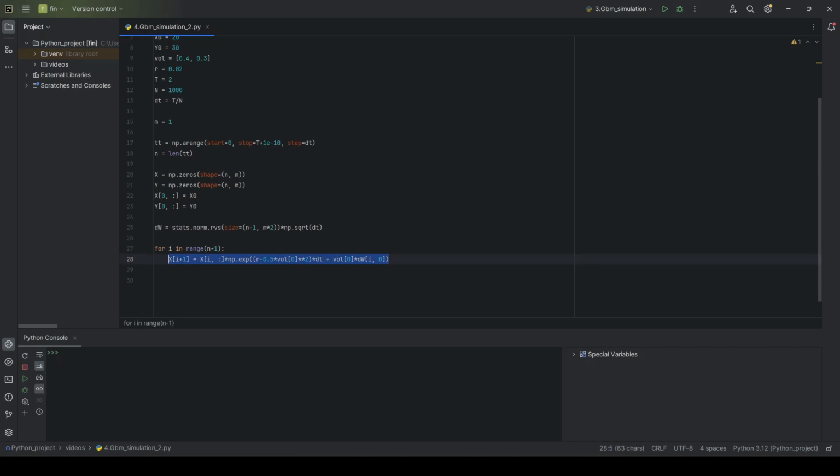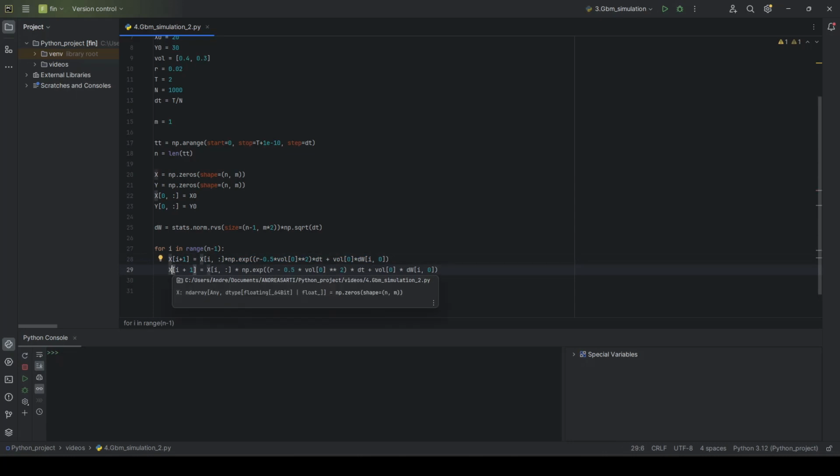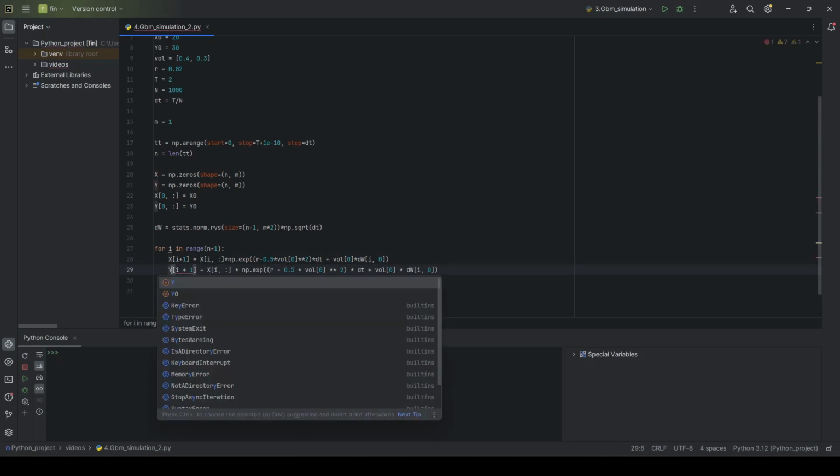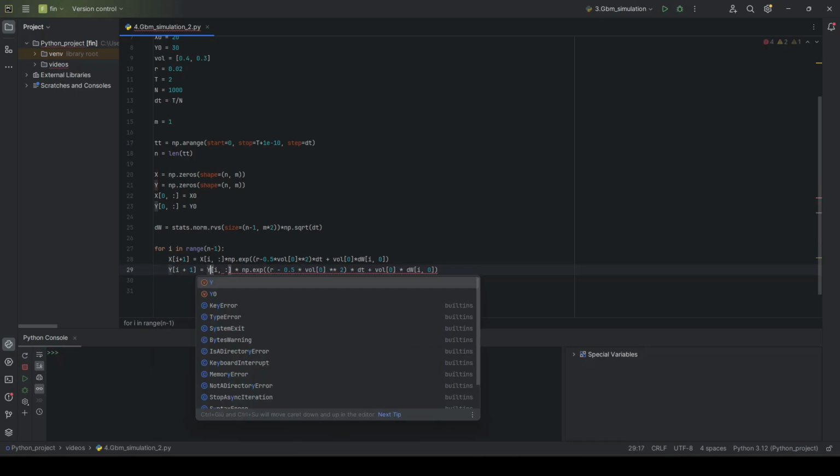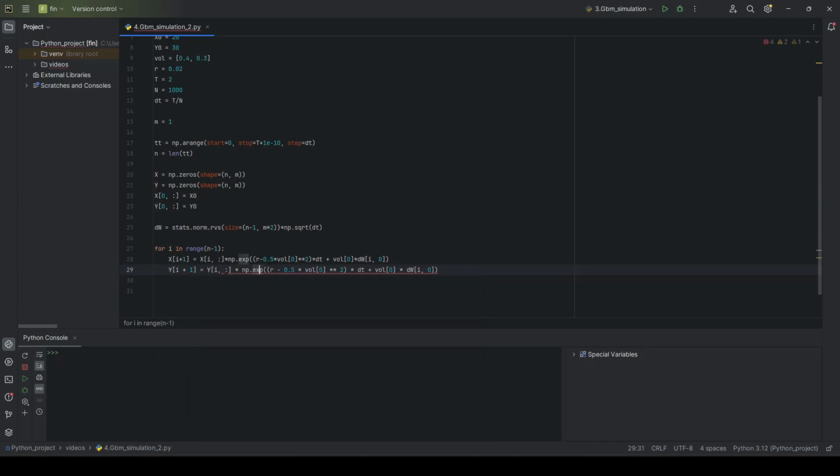x. So let's write the same thing also for y, but we will have to make a small adjustment on the stochastic part. We will see how. So this part remains the same. We have to obviously change the volatility here to 1.